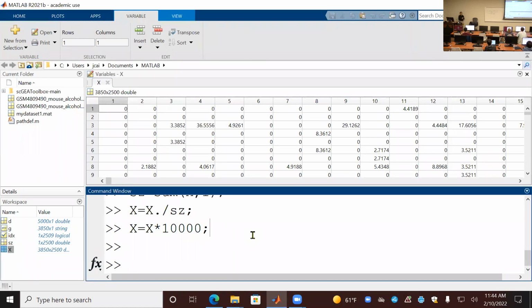Okay, I'm going to compute the average expression of each gene. So I compute the average of x by gene. That's my mean. So I have a normalized expression matrix, and then I compute for each gene the average expression.